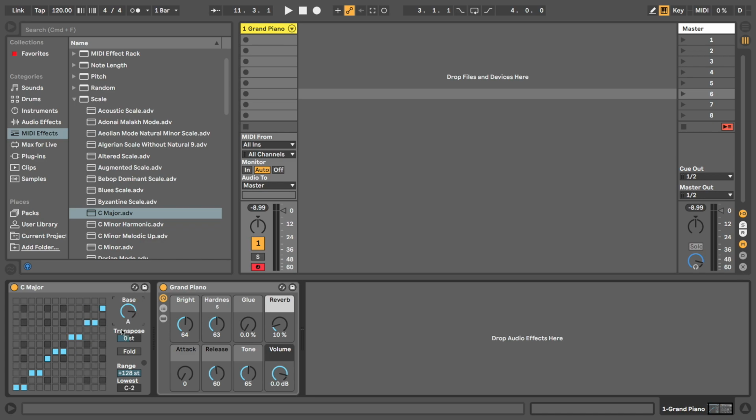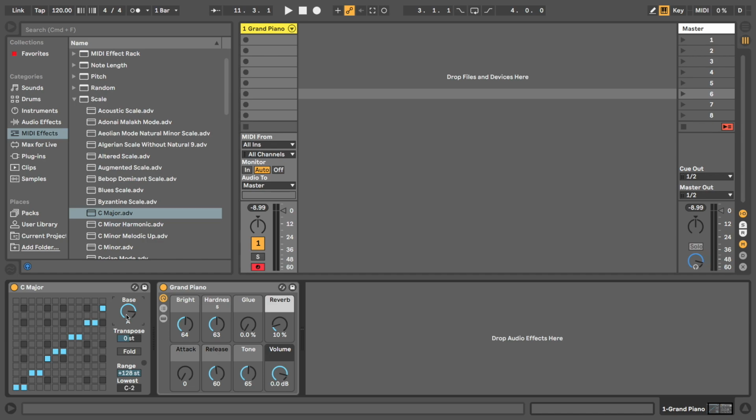So now what the Scale MIDI effect does is it basically locks your MIDI keyboard or your piano roll in this respective key and in respective scale. So no matter what key you play on the keyboard, it'll always play the same scale, which is A major. For example, if I just play something on the keyboard right now. So right now what you heard is the A major scale.